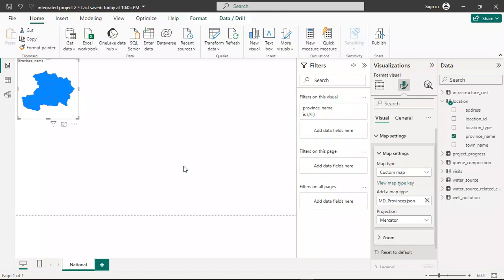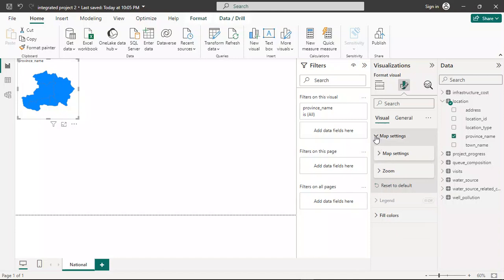Yeah, so I think it's done. So basically, what was the purpose of that JSON file? To add the colors? No, the map in Power BI shows the world map based on what we have existing, but Majindogo is not an actual place. So we needed to import what they have made for Majindogo so that we're able to visualize the towns or rather the provinces in Majindogo. Exactly, so it's just a customized map to fit our project.